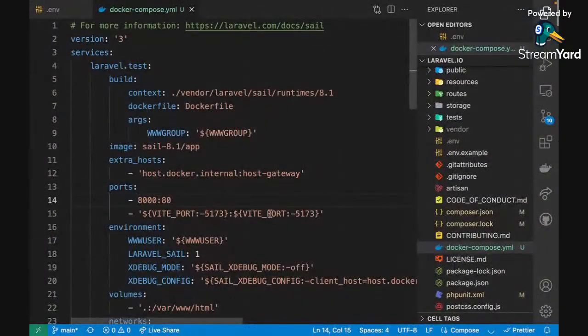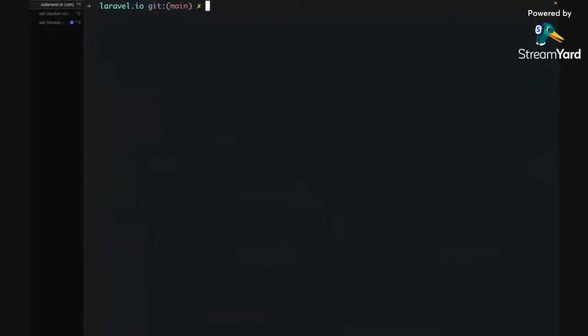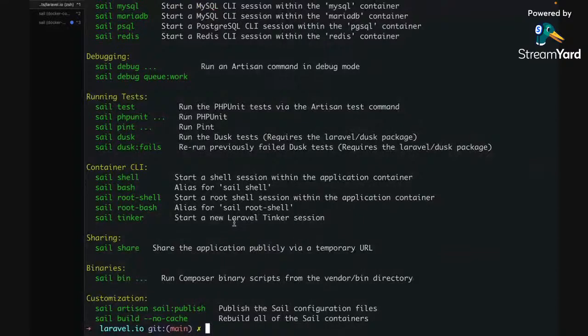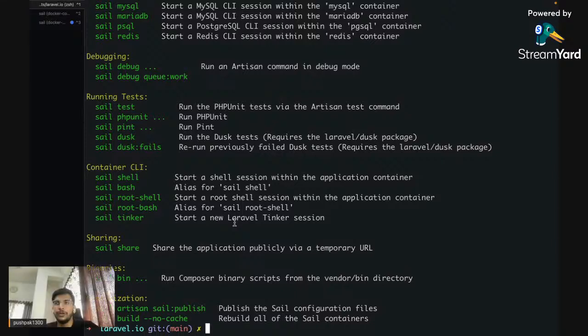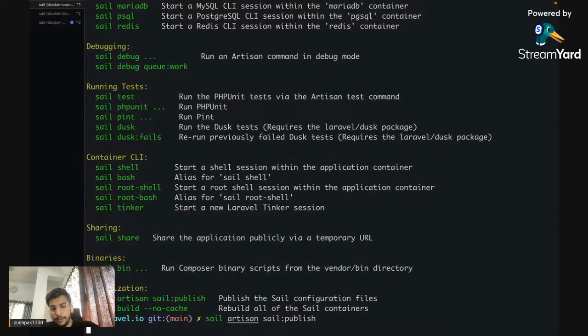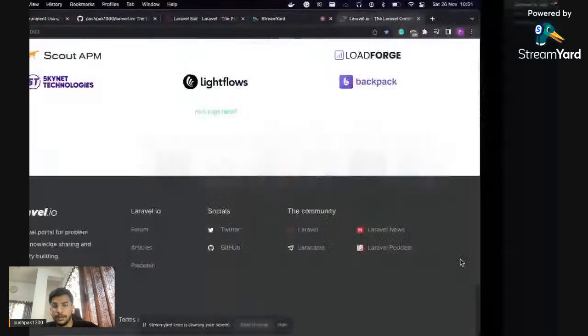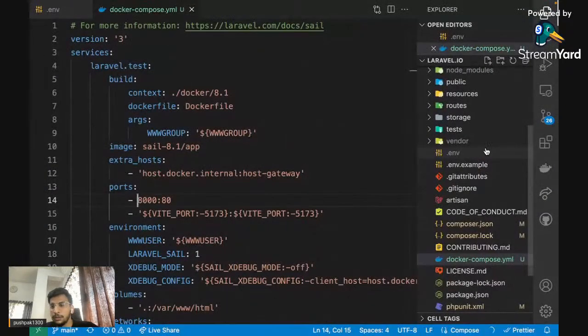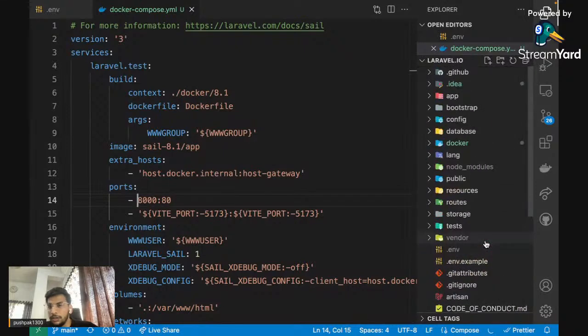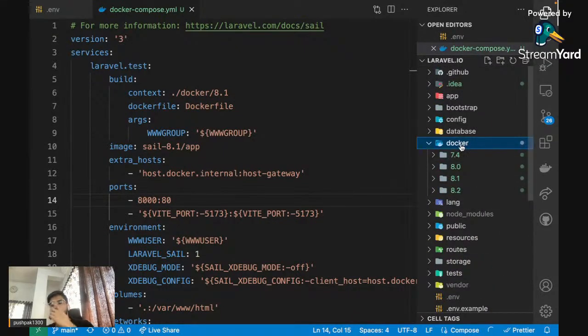The next thing is around Sail: how to customize this? It's already given by the Laravel team, but if you need to customize, there is a way you can publish it. There is a command called sail artisan sail:publish, and you can see it will publish all the configuration files to your project. All these files have been copied from the vendor folder to your project, and it has created a new folder called docker.